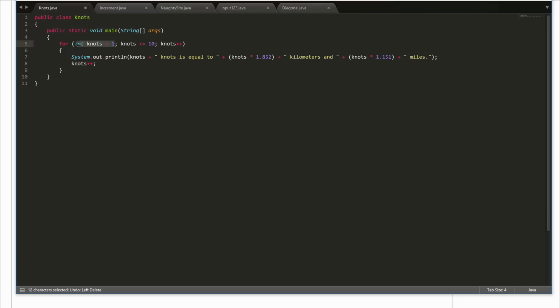Or let's say you want to get rid of the first section here. You don't want to initialize some kind of control variable. You still have to have the semicolon. So even though it looks weird to have the semicolon at the beginning of the parentheses, just know that you always have to have at least 2 semicolons in the for loop. There's always going to be 2. So there's just different things that you can do with for loops.